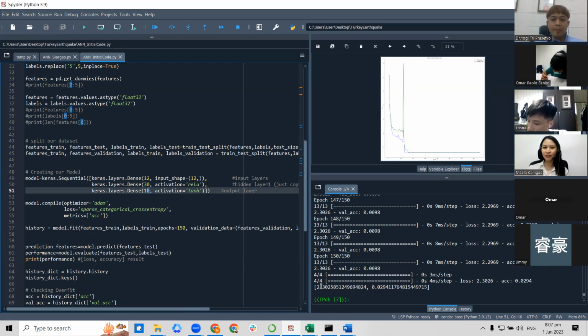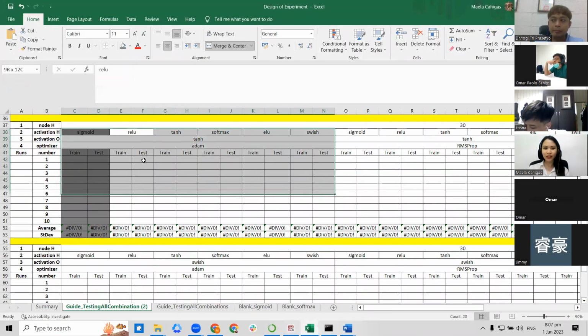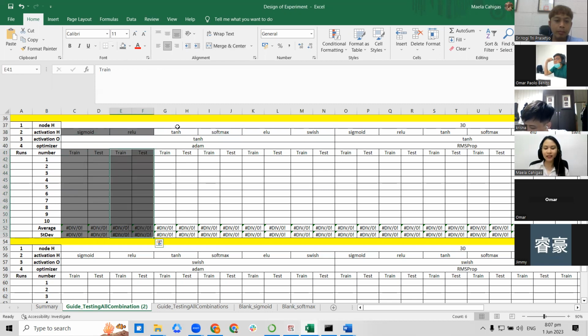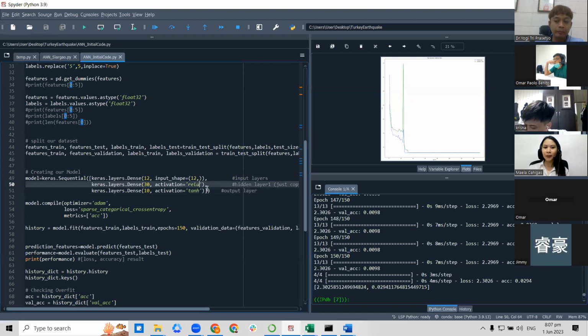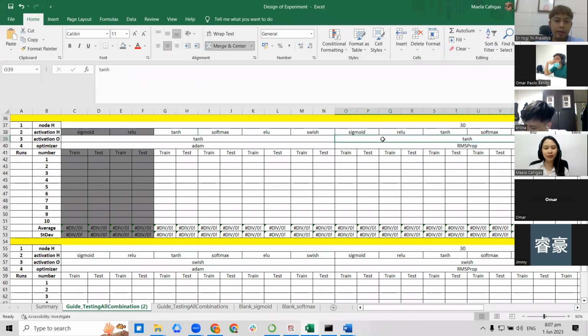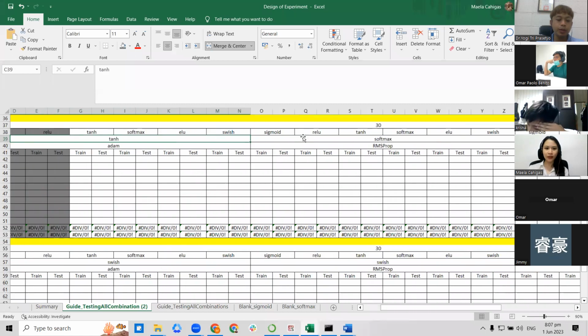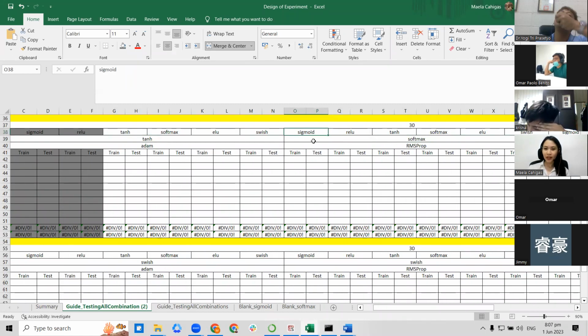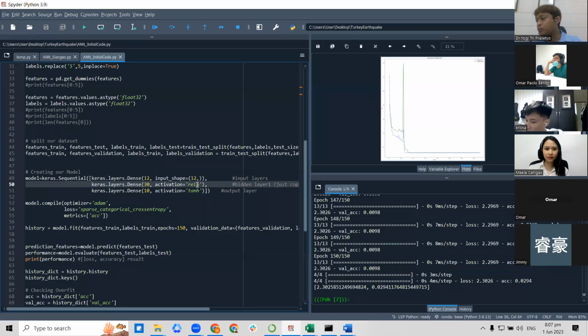You can also see from this model that we have a very poor value again. So most likely in our next run, we'll have almost the same result. You can exclude this part already. Exclude your ReLU and then test your tanh. But in this scenario, I think it would be better to change my output activation to, for example, softmax.